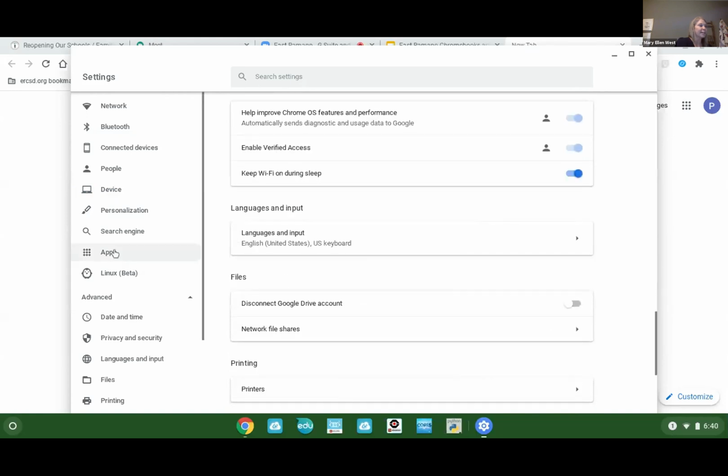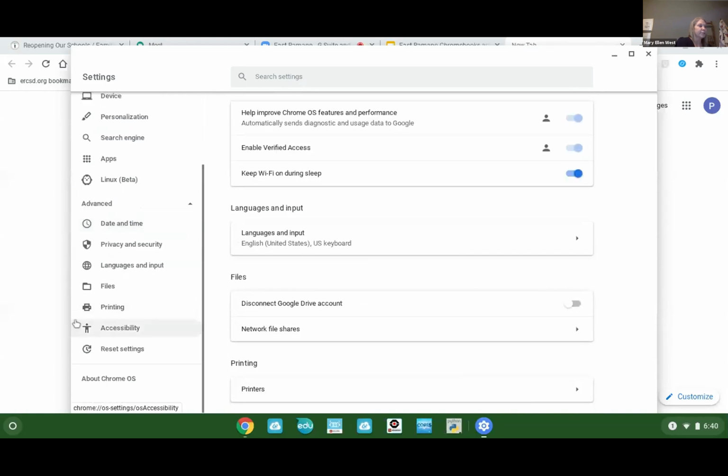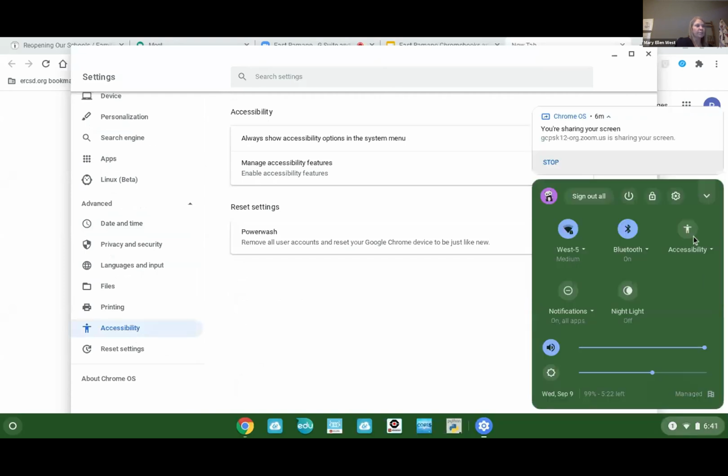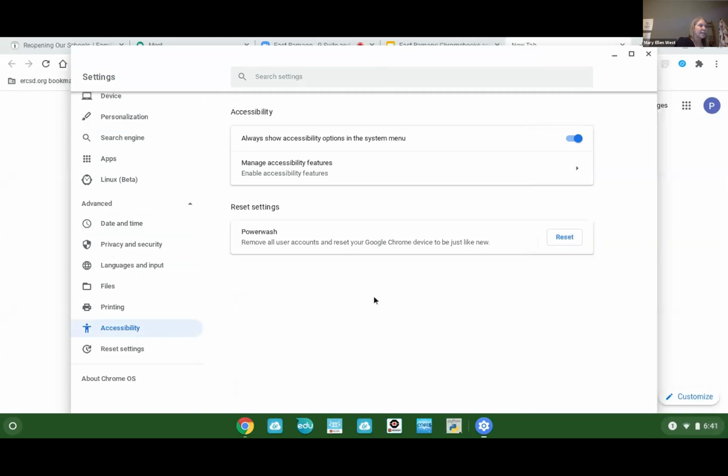So remember when I clicked into advanced, this is where I will be able to scroll down and find accessibility features. So right here. Now, if all of that scrolling and moving around is too much, keep in mind you can always search the settings here to get exactly what you want. If I click on accessibility, you can toggle on, again, seeing that always being an option in the system's menu. So you see here, I see accessibility all the time, so I don't have to go back into all the settings.